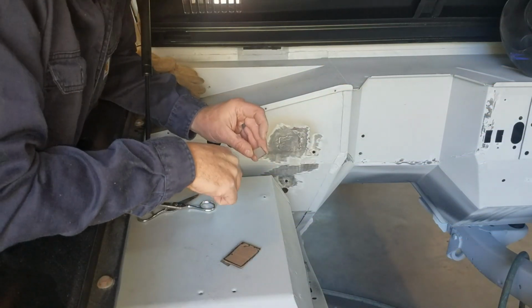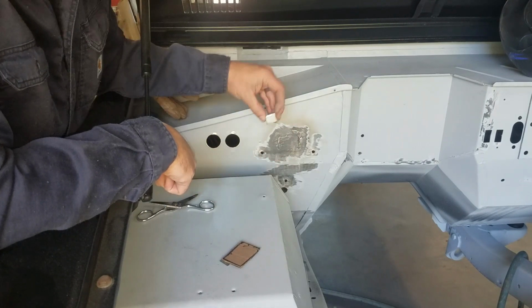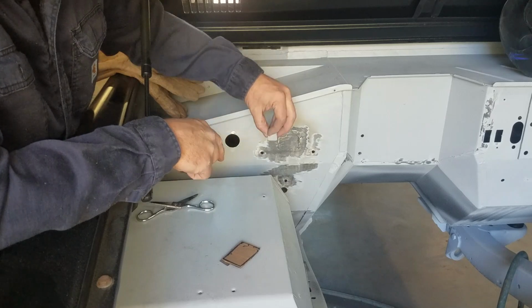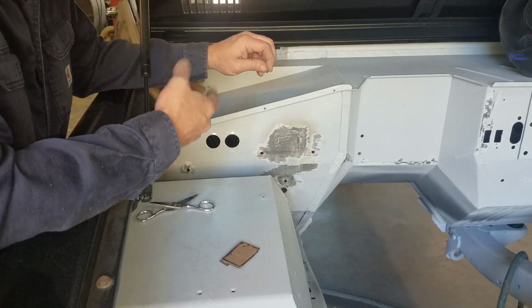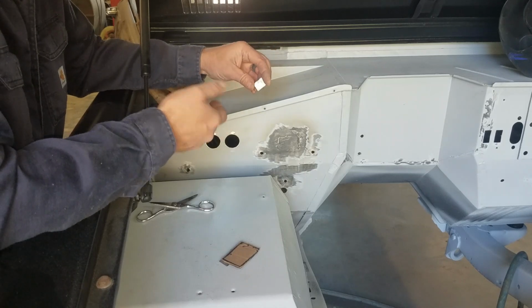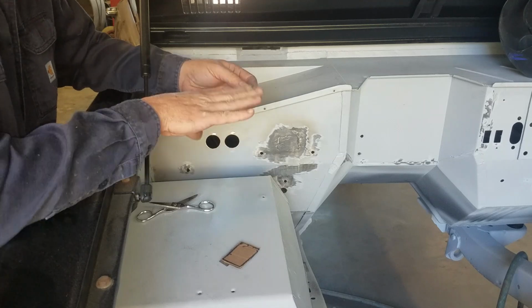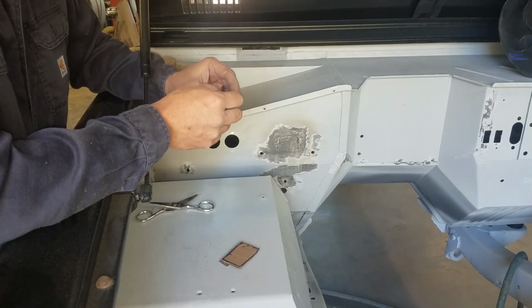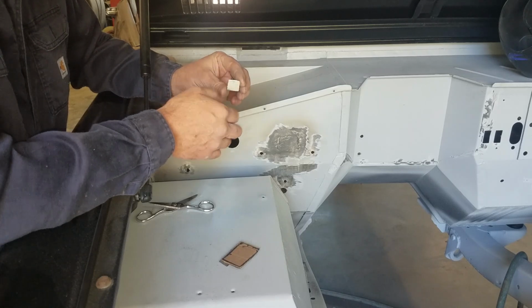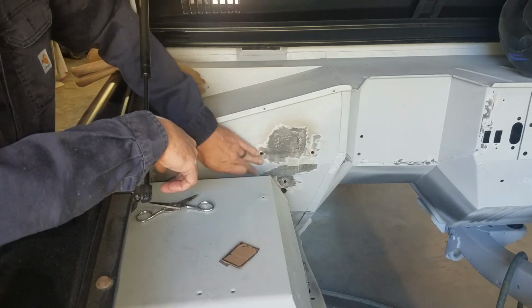So guys, what I'm going to do now is I've got these little squares cut out. I'll use the same magnets behind, and I'll put these in these locations where I want to weld up these holes, and that'll give me something to weld to. And then on the inside, I'll make sure that they get seam seal around them, just so any moisture doesn't get behind it and create a place for rust to form. So it's just an easier way to make a backer.